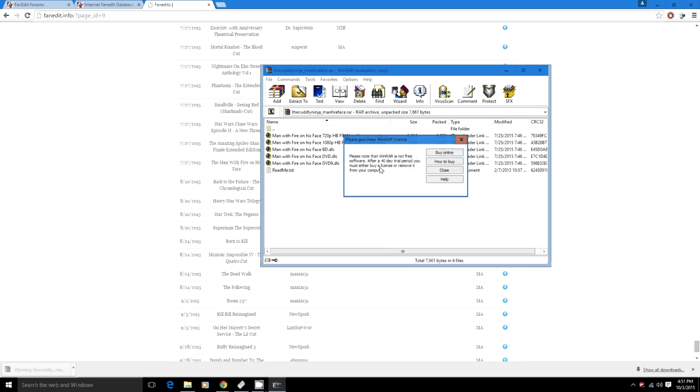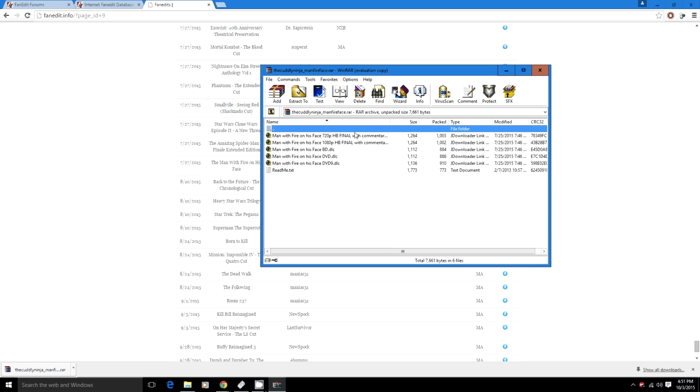And if you look here, this zip file has all of the different versions of the movie that he's made available. But these are all, if you notice, DLC files. These are not the actual files themselves. Obviously, the size is way too small. What DLC files do is that they are sort of container files that contain links to the actual files, which sounds a little bit labored, but it's by design.